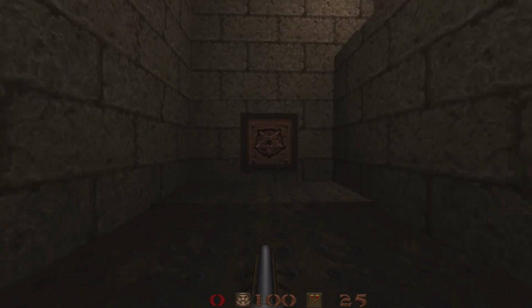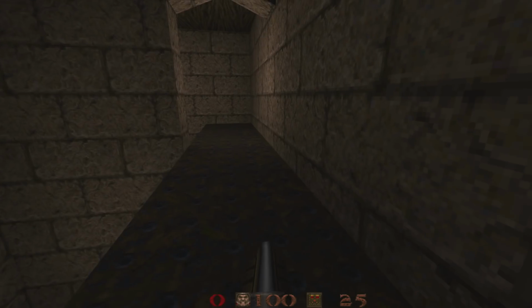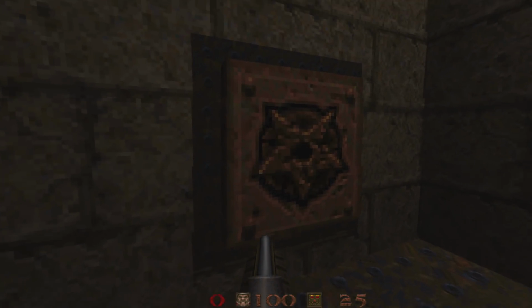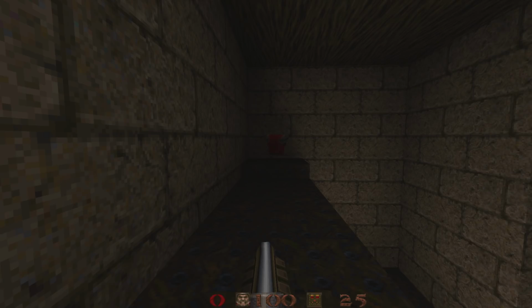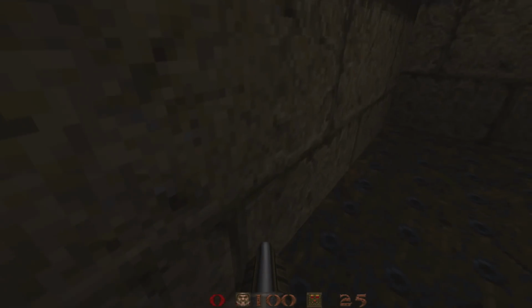Now I have a wait of 3 on here, so it's going to reset itself. The button's sticking out, and if you can see right here, it's overlapping. But as soon as I hit it, it's going to recess into the wall. And that's because I have a lip of negative 4. You use a negative number for it to go farther back, and it works perfectly.